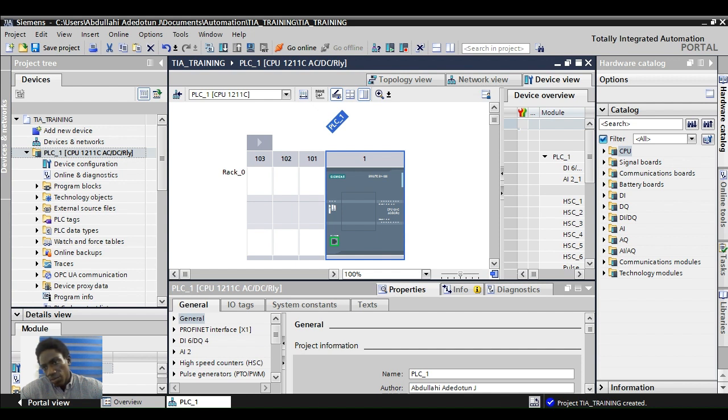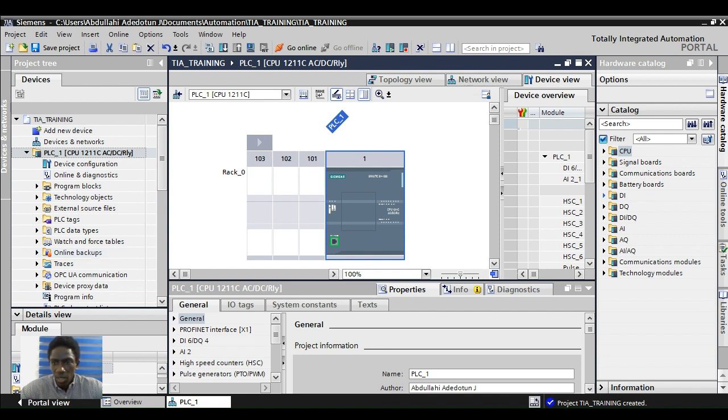Here we have the hardware catalog, the online tools, stacks, libraries, and over here we have the devices, everything about the PLCs like device configuration, online diagnostics, program blocks, technology objects, external sources, and PLC tags are under these devices.